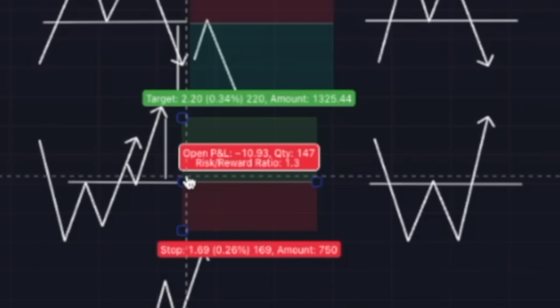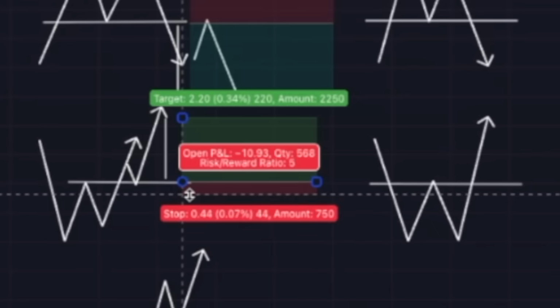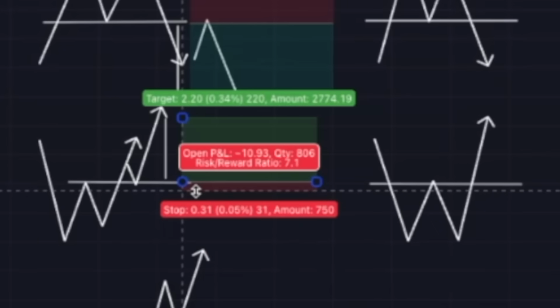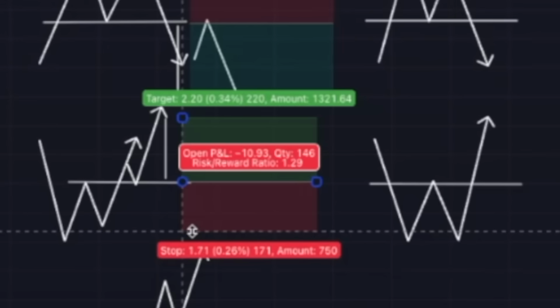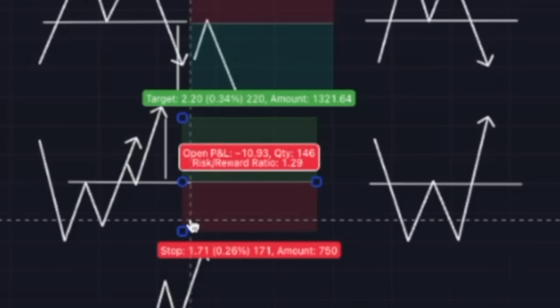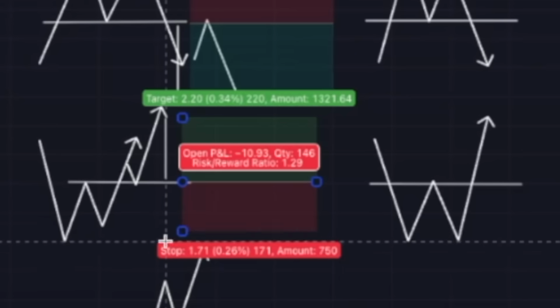Here, don't set your stop loss too tight. So don't do something like this here. It's super tight. Don't place your stop loss like this. Give the stop loss a little bit more room, depending for sure on your risk management, because market makers love to wick you out below the previous low.